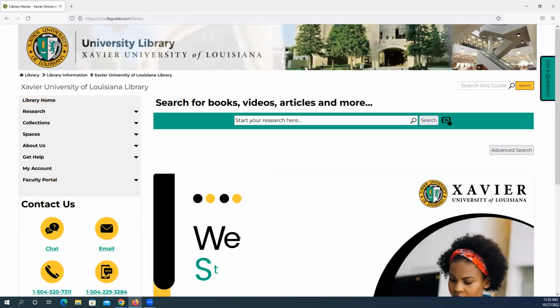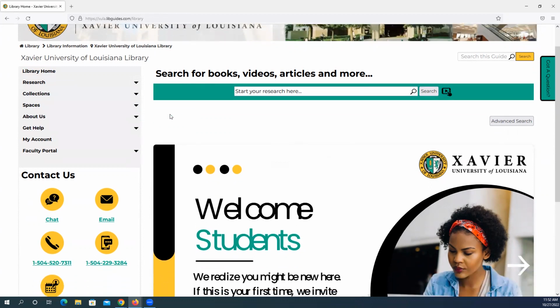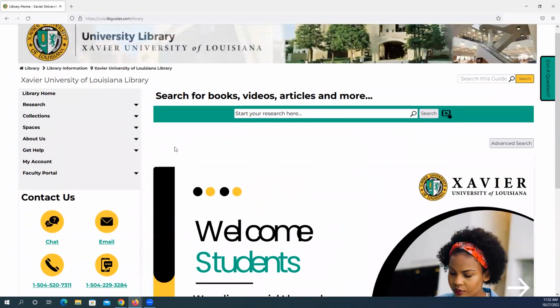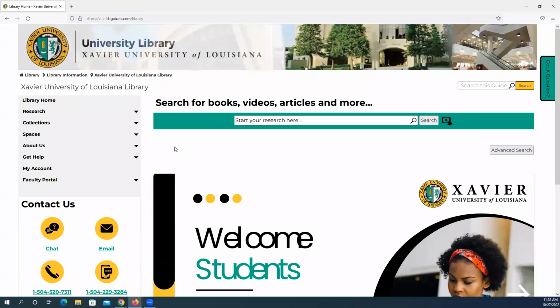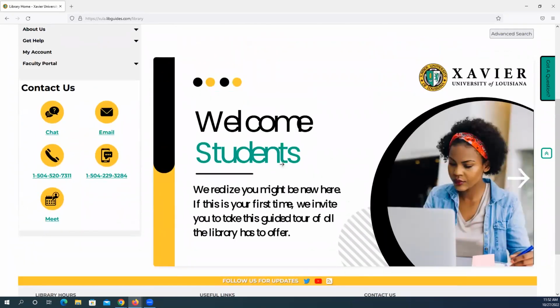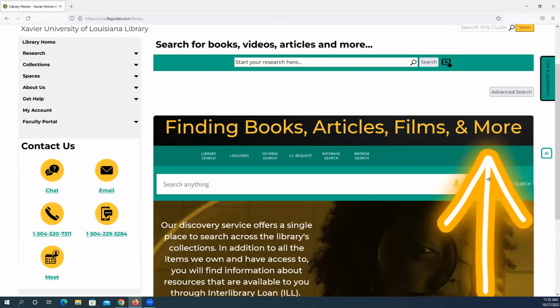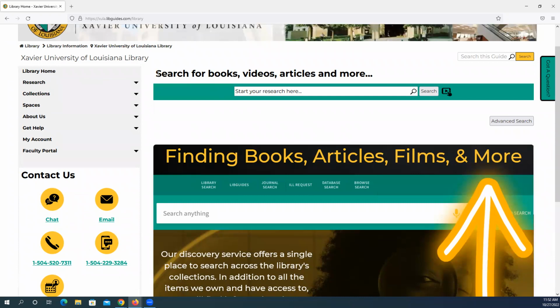All right, I'm going to navigate back to the home page. And let's see, we are going to start just here on this home page. So this is mostly what you'll see every time you go to the library's homepage. You'll see this left-hand side where you have different options to navigate, the contact us area, and then usually here in the middle, we'll have some highlighted area, whether that be databases that we are highlighting or news or events that are happening in the library. But just above this area is where we're going to start.